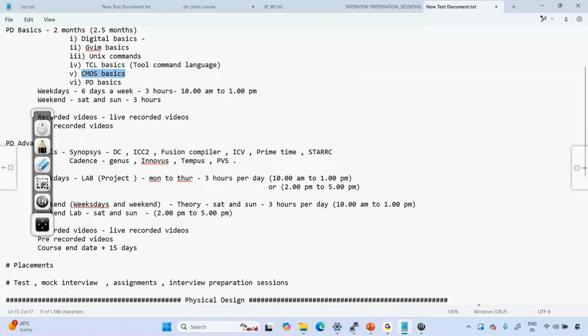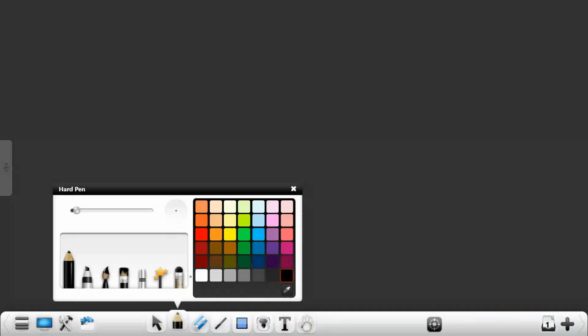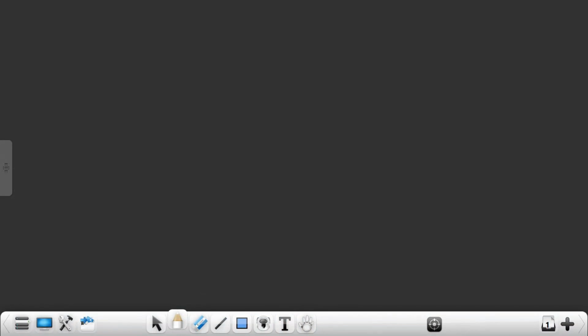If I want to write the layout of an inverter, you know what an inverter is, right? So the inverter has what? PMOS and NMOS. So this is called an inverter. This is V in, this is V out, this is VDD, and this is VSS.